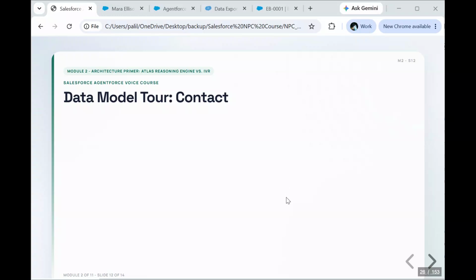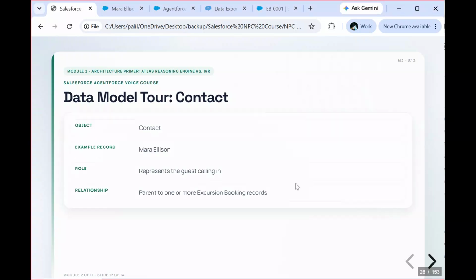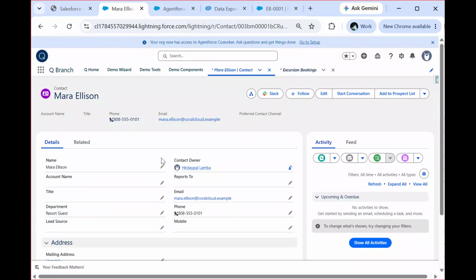Let's close out this module with a proper walkthrough of the data behind all this. The contact record holds our guest Mara, and it's the parent record everything else hangs off. So if we look into Salesforce, this is our contact for Mara.